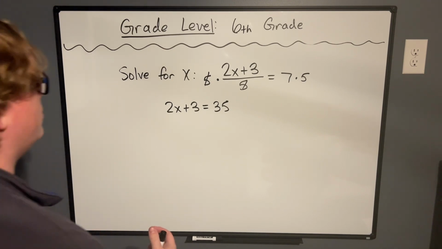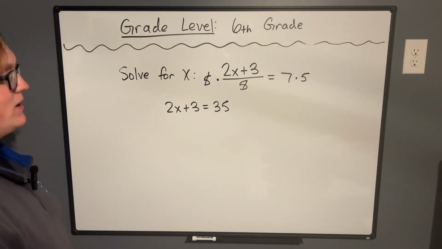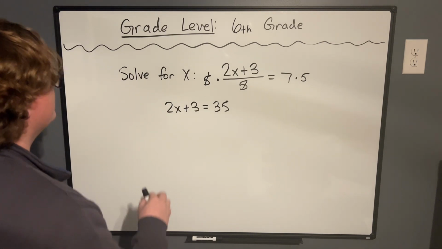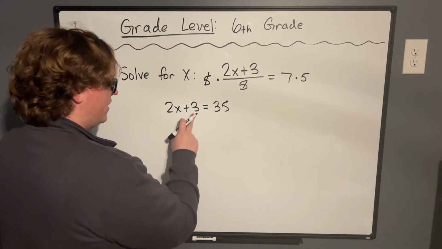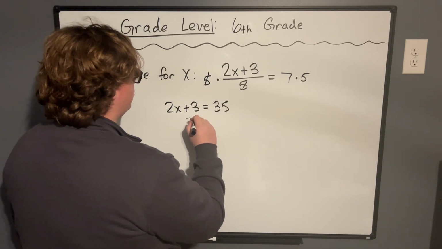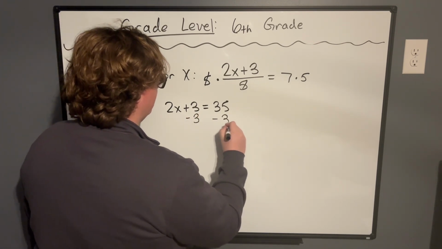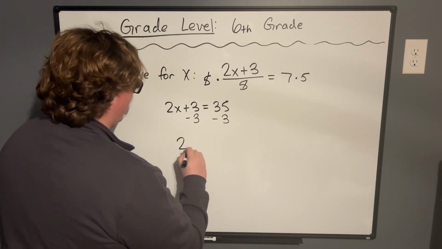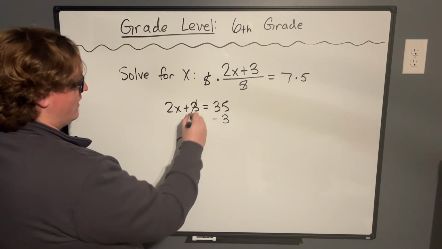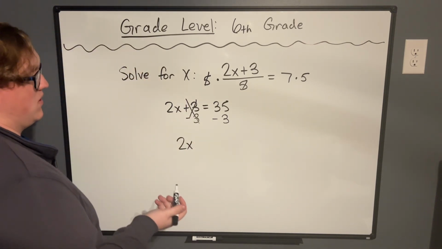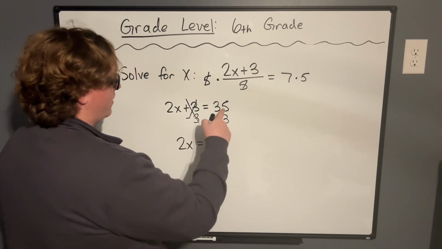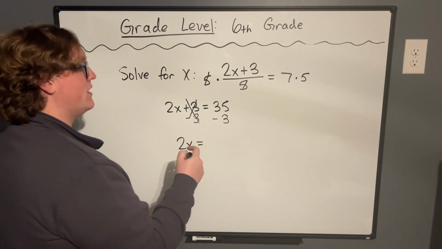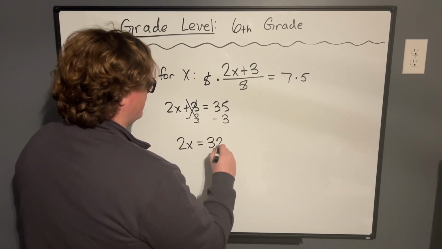So now to get the solution for x, we have to get x by itself. So we want to try to just isolate this x part. So we need to get rid of this 3. So let's subtract 3 from both sides. So that will give me 2x. Now this goes away, right? Because 3 minus 3 would be 0, and so we don't need to put 0 in there. And that equals 35 minus 3. Well, 35 minus 3 is just 32.